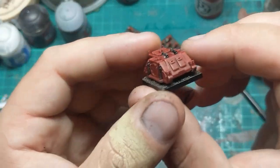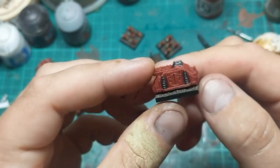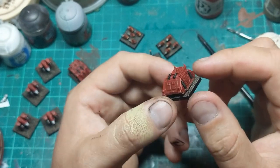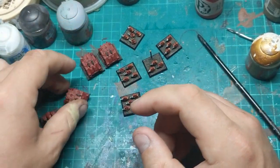The Rhinos, even less work, so I did the black before, and then I've just gone over with the silver and just highlighted those black parts back up. I was kind of tempted to do a sort of white freehand, sort of chaos stars or corn symbols, but I'm not feeling up to it today. So they are essentially done by now.